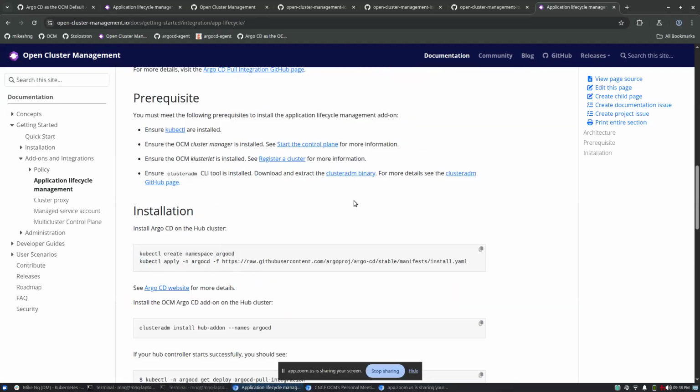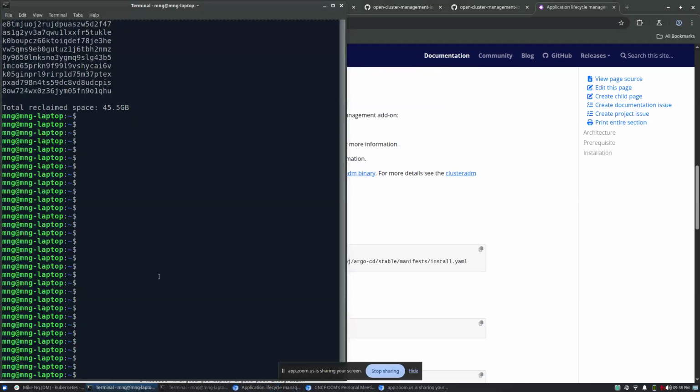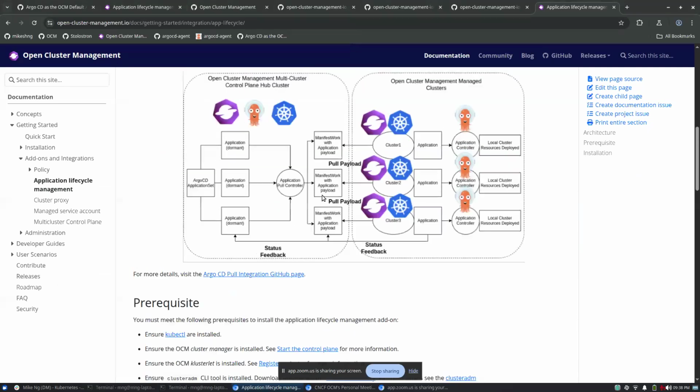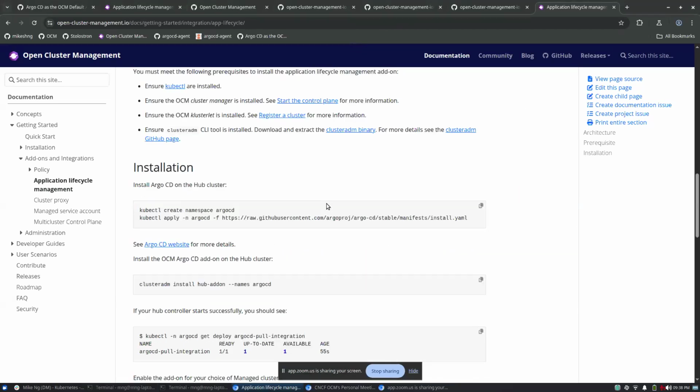What is new, and what I'm hoping to be able to do a demo on later, is using cluster admin to install this Argo CD add-on, so that it dramatically lowers the effort of entry to use the Argo CD integration with OCM.